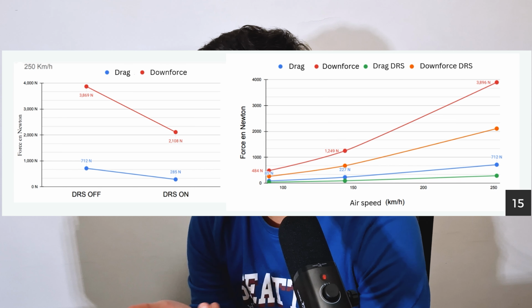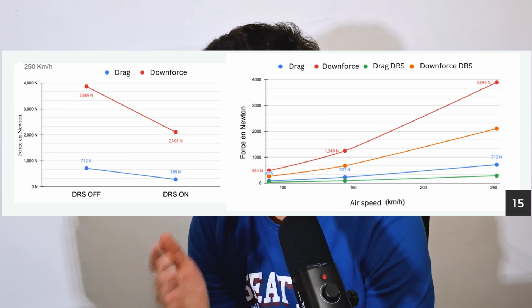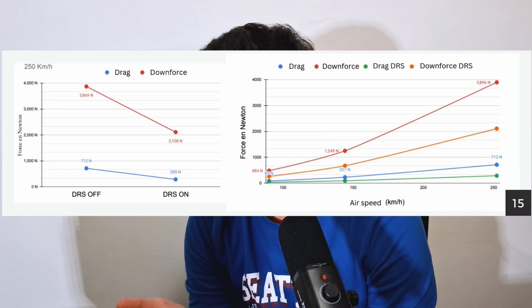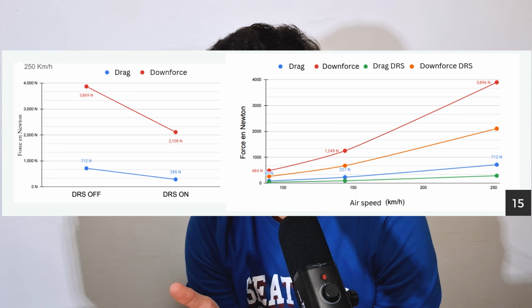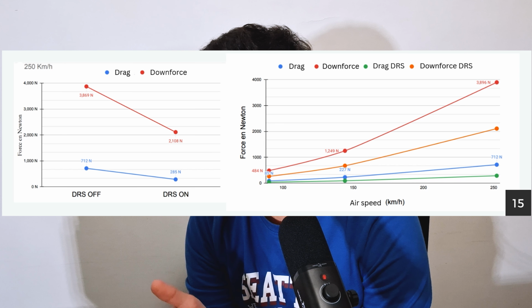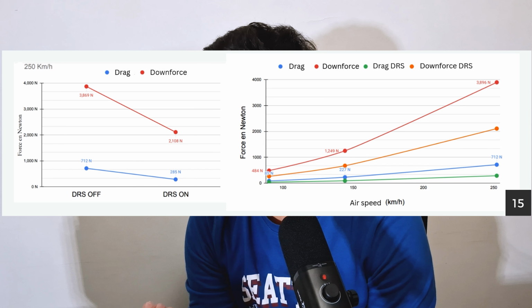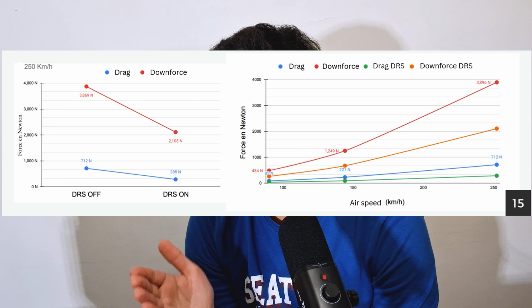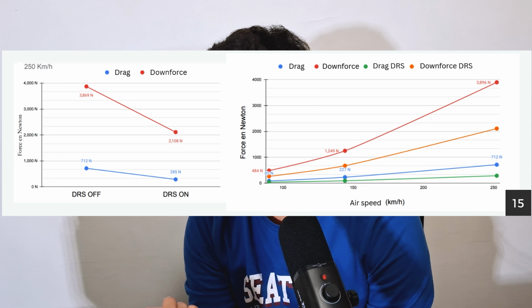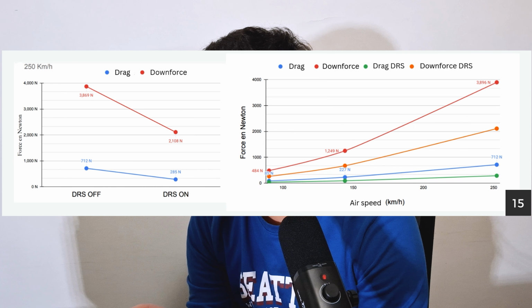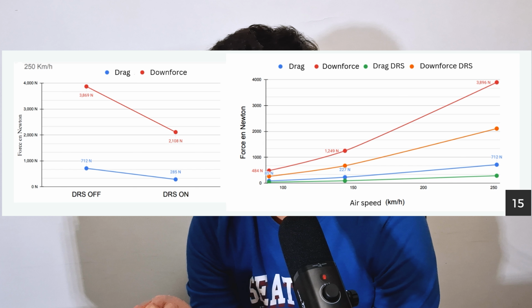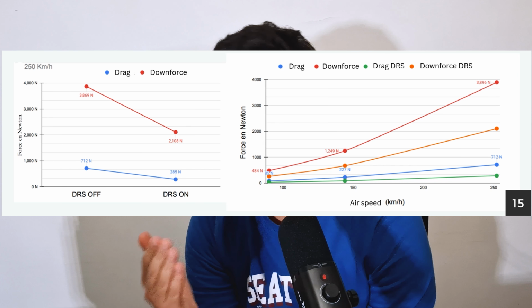You can draw the curves that every engineering professor loves to see and interpret the results. As you can see, at 250 kilometers an hour, we went from 71 kilograms to 28 kilograms of force, and we get 60% less drag, and that's huge. This will allow the car to reach higher top speed. In a 100 km per hour corner, the car will have 49 kilograms of downforce instead of 26 if the rear wing was open.